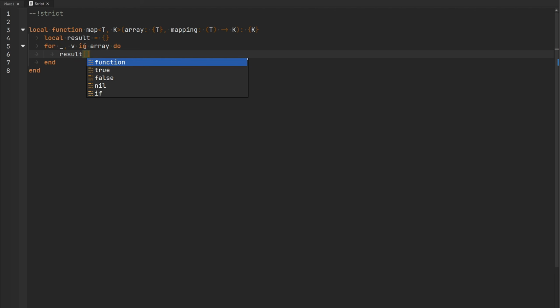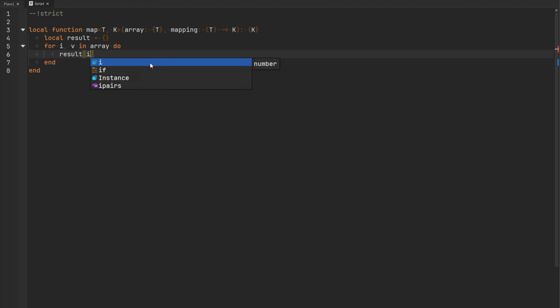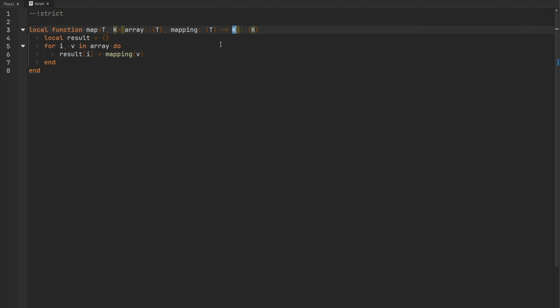And then inside of our result table, we set that exact same value at this index, but we need to pass it through our mapping function, which will return to us a different value. So we would call the mapping function and pass this value to it, and it would give us that type of K, and we store that inside of our result table. And then at the end, we return the result, which is an array of those types K, whatever K is going to be when we call this function.